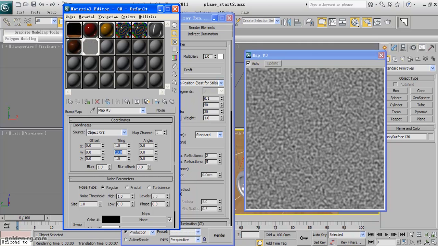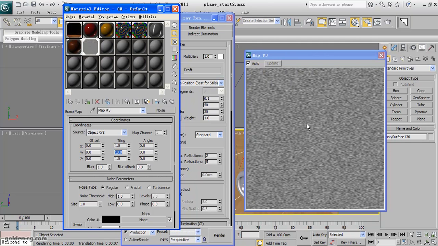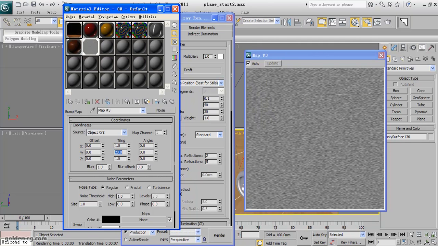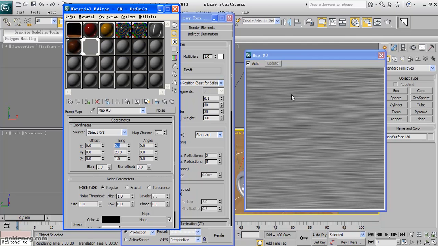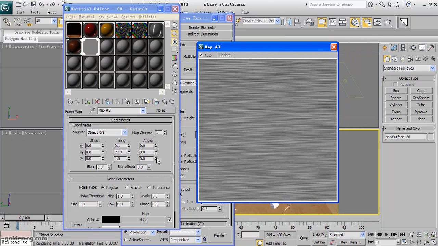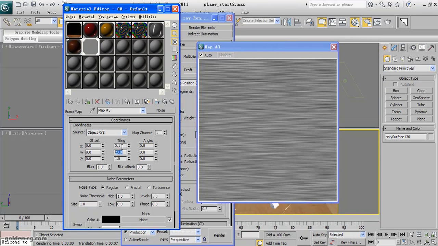Okay, you can see it becomes a scratch. It will be more scratch, and it's better to make these two the smallest value, 0.1. It is the scratch we want. Actually, I want the direction to be the other side, so I make this 10.